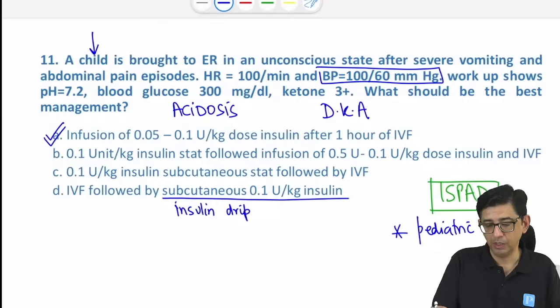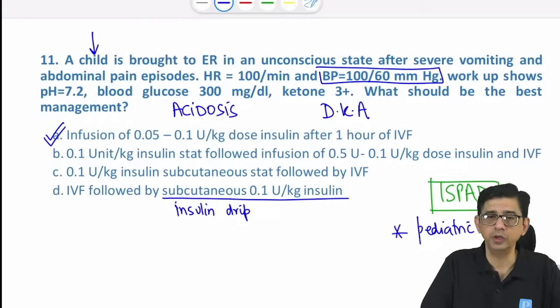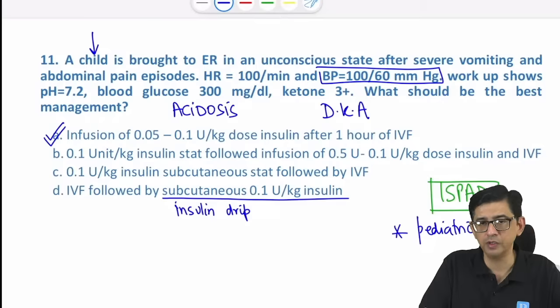In adult diabetic ketoacidosis, doctor, we'll give bolus insulin, that is initial, then we'll give IV fluids and insulin drip simultaneously. Unlike in children, where he's saying first correct the dehydration component, here it is bolus insulin, then IV fluids and insulin drip simultaneously. You can put two cannulas, one for IV fluid, second for insulin drip, or you can use a three-way, and you can give it with the help of the insulin drip.